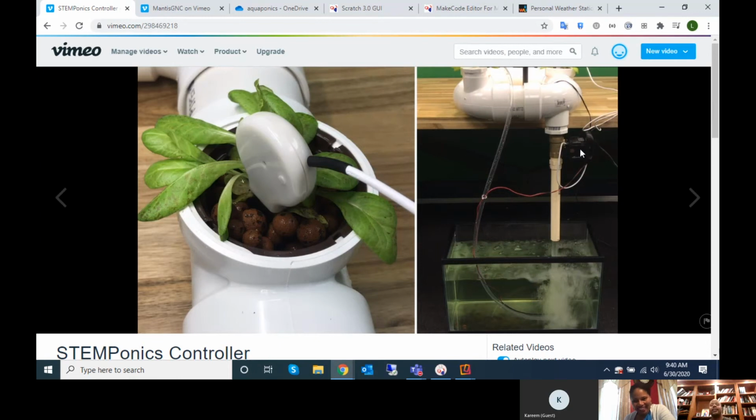So I can take the Pi and have it become my control system using Scratch or MakeCode on a Pi. I can use it on a Chromebook. I can use it on a Mac. I can use it on a PC. And this stuff just works effortlessly across various platforms. So, wow. I'll pause there for questions.